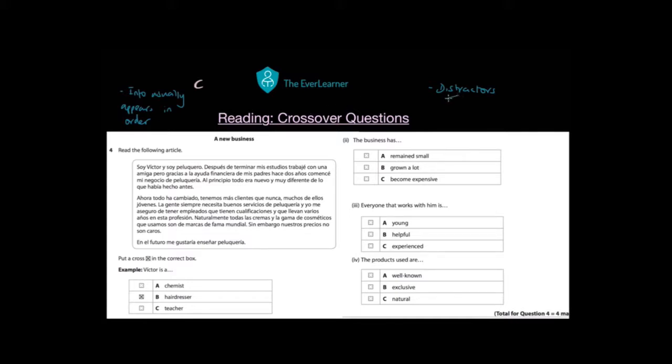So there's going to be distractors, meaning that words will appear to mislead you. So you will probably find words that you were expecting to see, but not with the meaning that you were expecting. But they put them there so that people see, oh, I found this word, and that must be the answer. Okay. And the other thing could be things like negatives. So do be aware of those things.